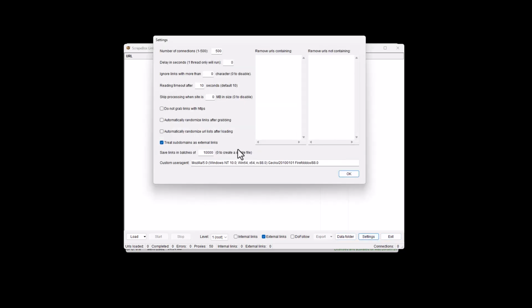Now we have settings. Settings let you control connections. This goes up to 500 connections. For most machines, I would recommend something in the 1 to 200 range, because the machine, the DNS, the memory, the processor has to be able to handle it. Especially, Windows is, I believe this add-on is available on Mac as well, but on Mac you typically want to run lower connections than Windows. Windows can typically handle higher connections. However, you can run it up to 500, but results may vary.